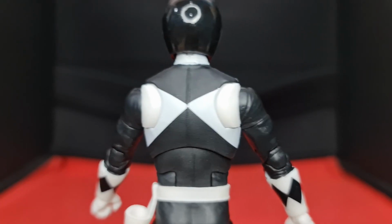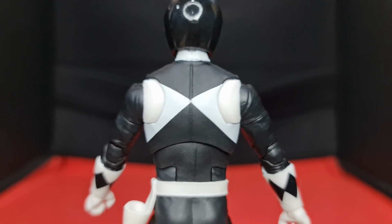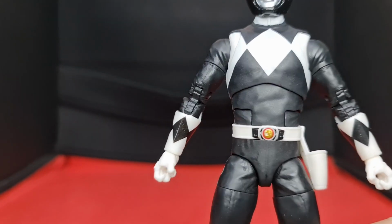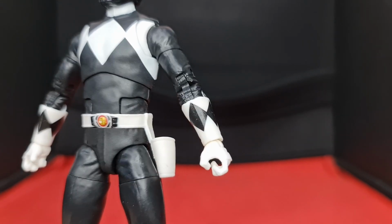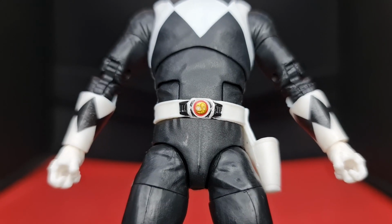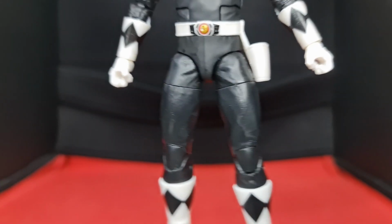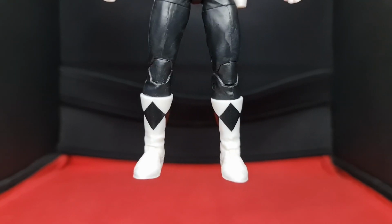As usual, they have used the same white paint on the back of the figure, but in Hasbro fashion, it's not exactly painted on accurately. To save the cost on paint, the arms of the figure are molded in black plastic, whereas the cuff section of the hand is molded in white plastic, with the diamonds and the rest of the forearm painted in black. The belt buckle of the figure is nicely molded, and the design of the power coin is actually raised. And as usual, paint discrepancies. And lastly, you get your standard Lightning Collection legs and boots, with the black diamonds nicely painted on.